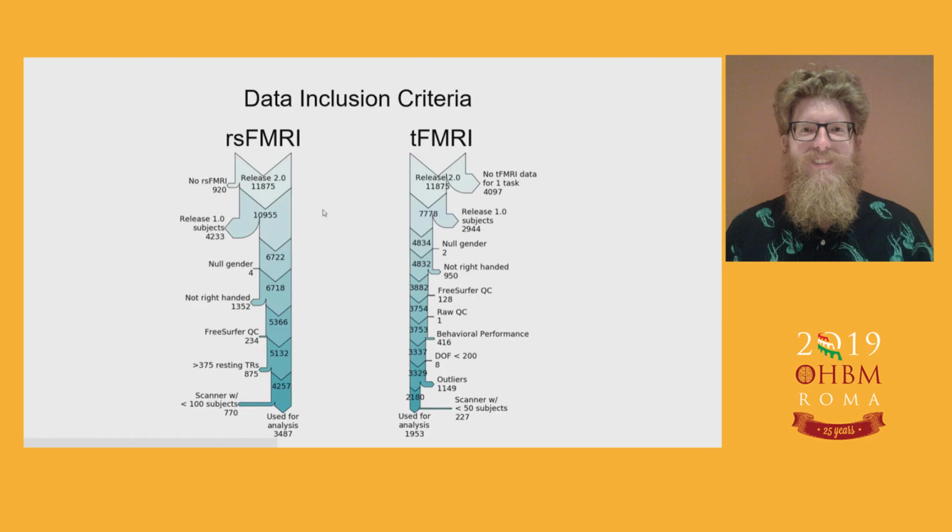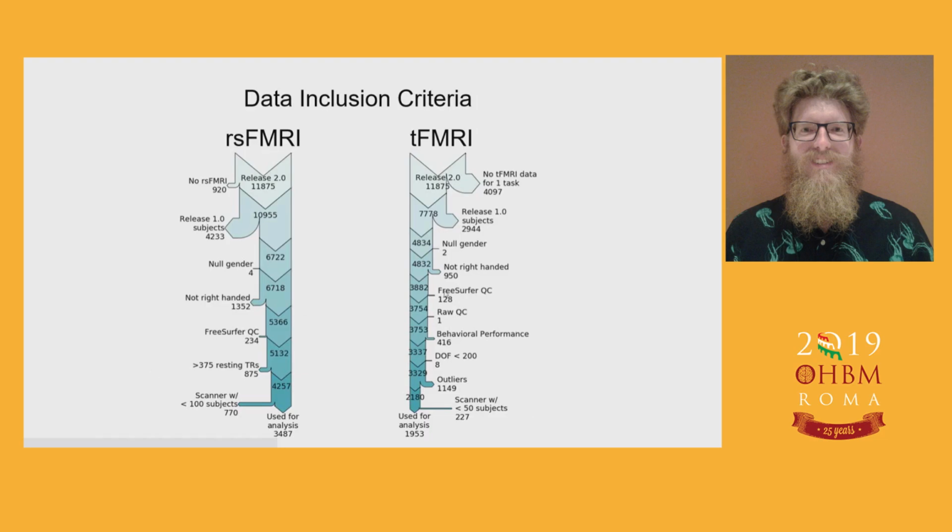So one of the really great things about having a whole bunch of data is you can throw a bunch of it away. And so there were a lot of reasons that I wanted to get down to a smaller data set to simplify the analysis. A whole bunch of them I'm just throwing out because they were used in the previous analysis, taking out the QC aspects, and then just to simplify things for myself, throwing out sites that after all this filtering had fewer than 100 subjects for the resting state or fewer than 50 for the task-based fMRI.